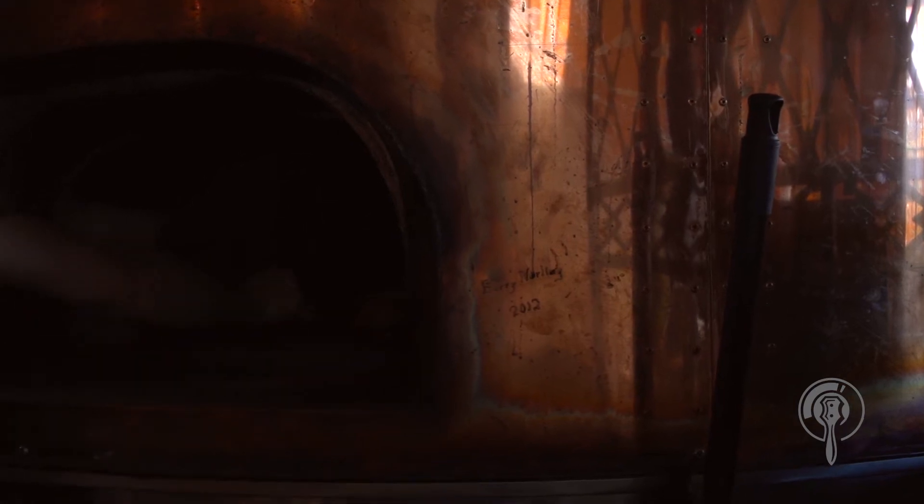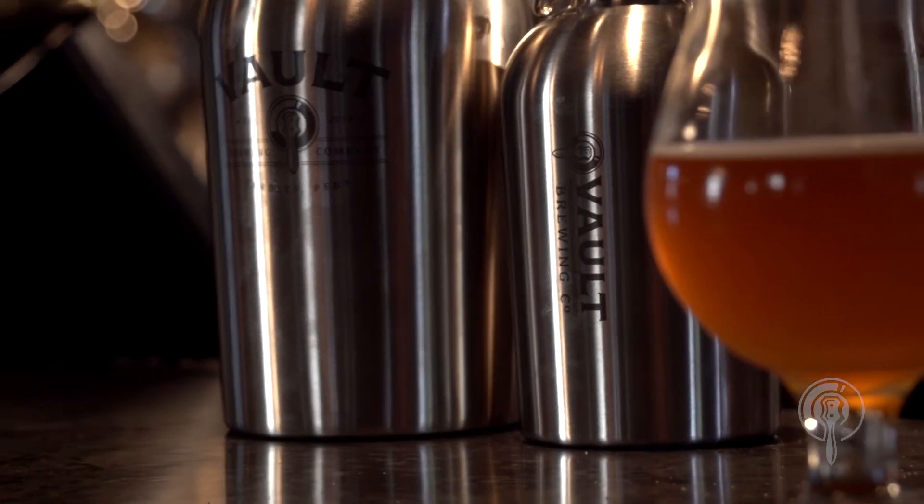We were serving food by candlelight. Another benefit of having a wood-fired oven is that it doesn't require any electricity, so it was great being able to stay open during the power outage and continue serving food. For our one year anniversary, we do have some very special things planned.